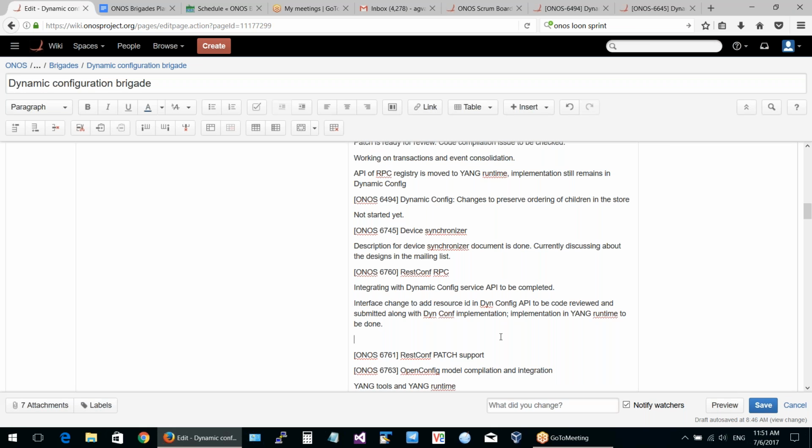Thomas, I completely agree with you that the application life should be easy. If we look at the current generated code, that was the purpose of it. Basically, it just issues a single command, and the application needn't bother what happens at the back end. The registration, the model conversion, talking to dynamic config is all there in the generated code itself. And if there is a change in a Yang, the generated code also gets changed. So that may be one more way to look at it.